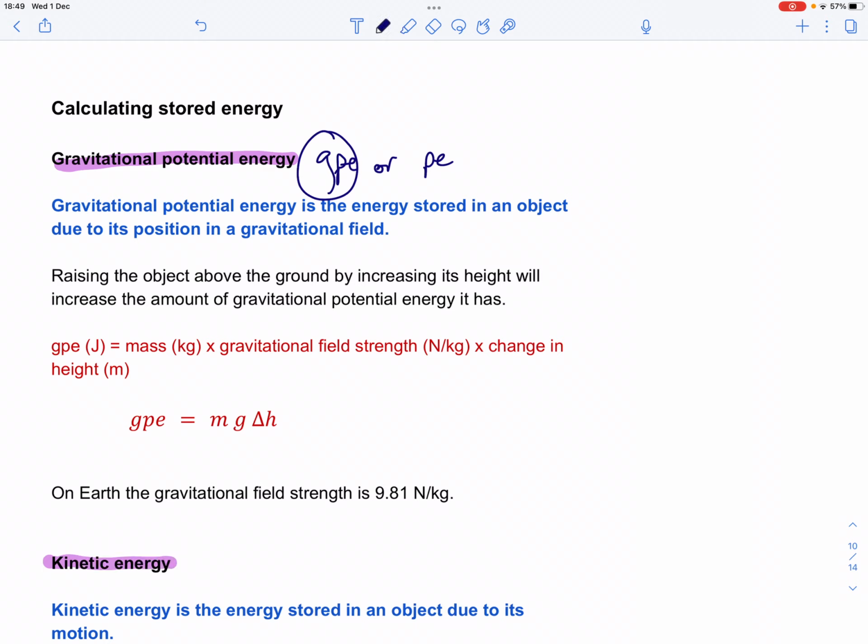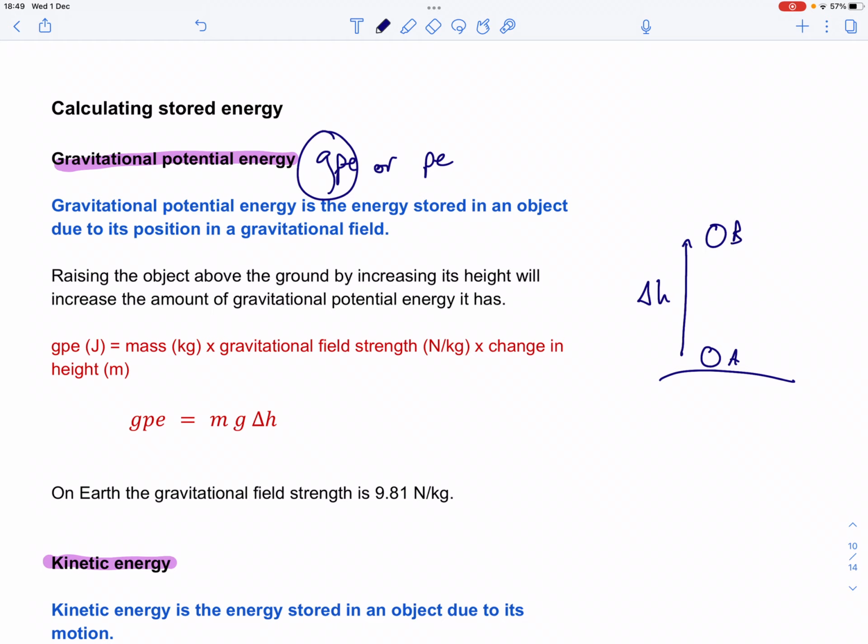and we're going to look at the factors that affect it and how we can use those factors in an equation to calculate changes in gravitational potential energy. So let's take that one first. Let's say we have a basketball. Originally the basketball is sat on the surface of the Earth at point A, just on the floor, and then we raise it up a certain height. We change the height above the surface of the Earth, above the ground, and we take it to point B.